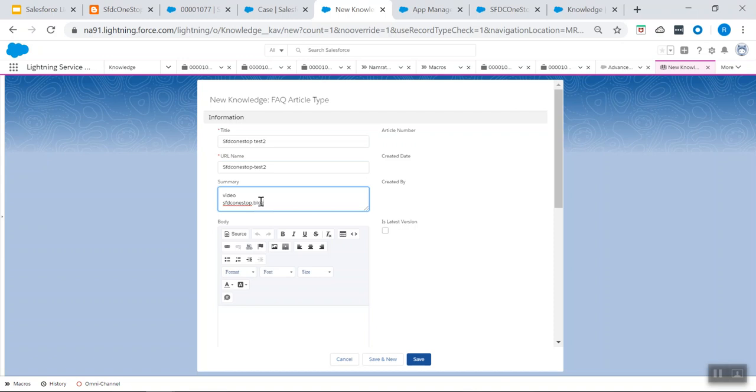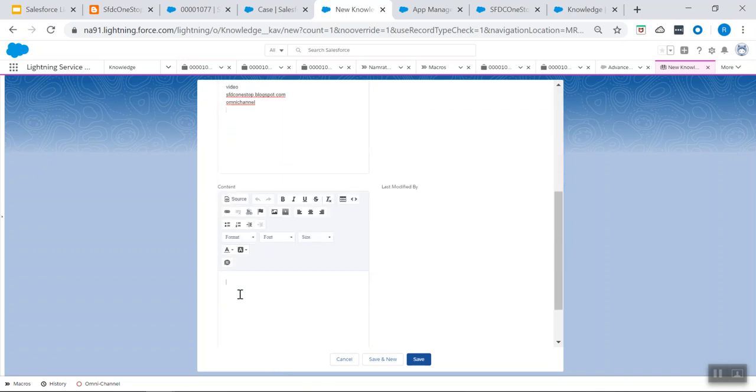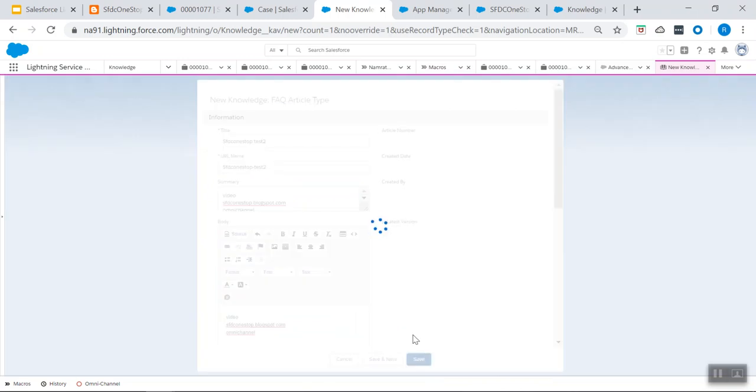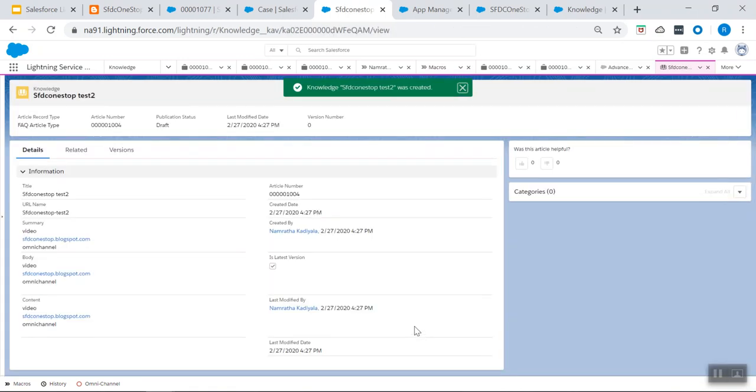Adding some random content, channel, etc. And I'm copying the same thing into my content, everything, and I'm clicking on save. So this is one of the knowledge articles.